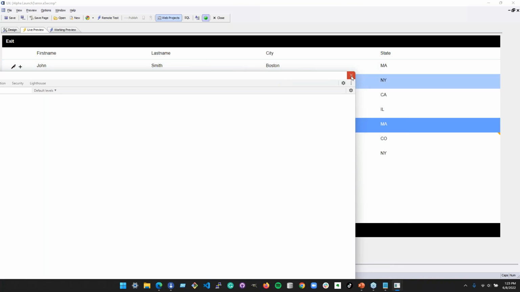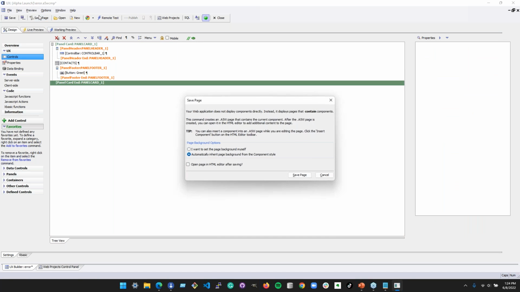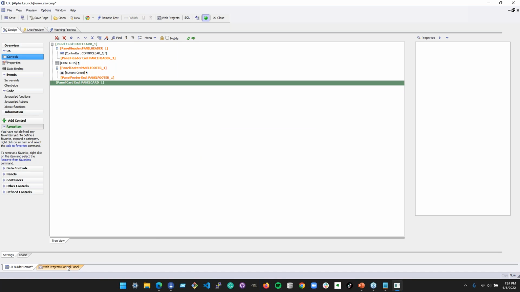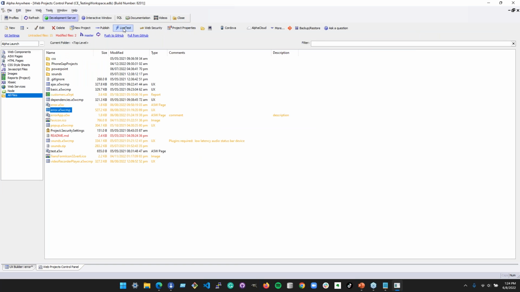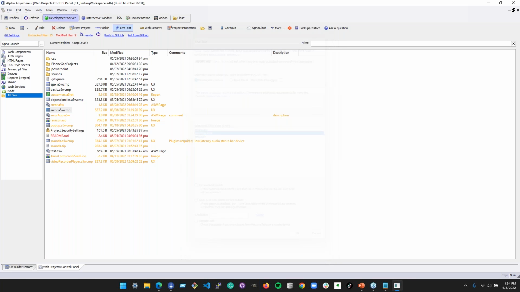Now, if you are unable to just run this in live preview, maybe you've got some additional scripts that have to run that aren't being loaded unless you're running in a live test. What you can do there is save a page using this button here, and we'll call it test app, or we can even call it air app. I've got caps lock on here. Save it.